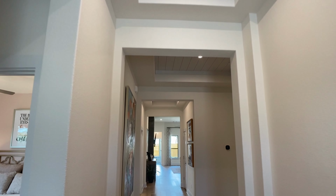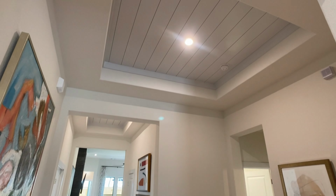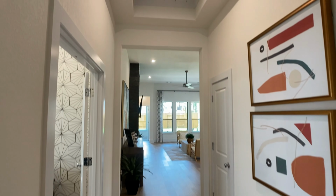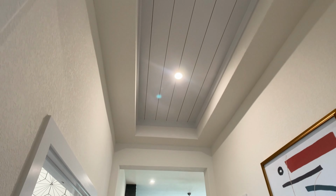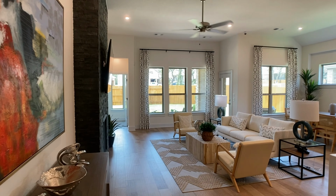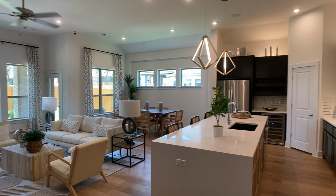So before we head out of here, I just want to show this ceiling work that they did here, some ceiling design, and also it just makes the home feel a little bit bigger with that bump out in the ceiling, that tray ceiling. Always great to see this, and we are going to see this in the next home. Maybe it looks a little bit different than this, but this is why I like walking homes with Coventry. I mentioned design before. They have great options at their design studio. I've been there quite a bit.